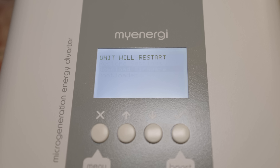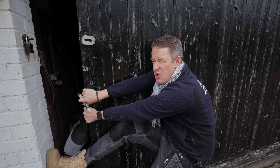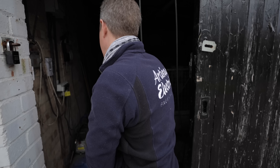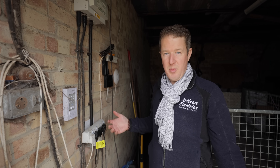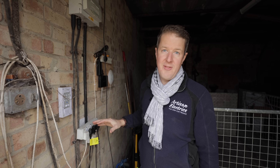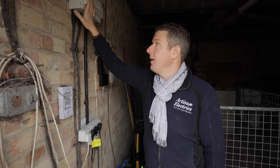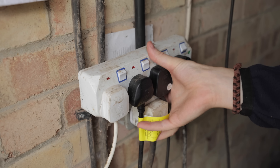I decided to head down the driveway to see what was inside the furthest barn — there were a few surprises in store. You might be wondering why there are so many distribution boards throughout this property. Basically it's because there are so many different outbuildings. It's actually good that each outbuilding has its own distribution board where all the local circuits are fed from, so that if there's any issue you can quickly isolate the main switch for that particular building. The wiring in this barn was a little bit dodgy — everything had been wired off a double socket, which could get overloaded and catch fire.